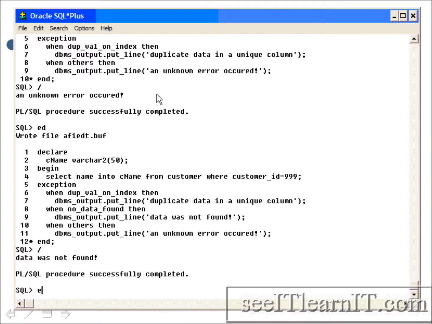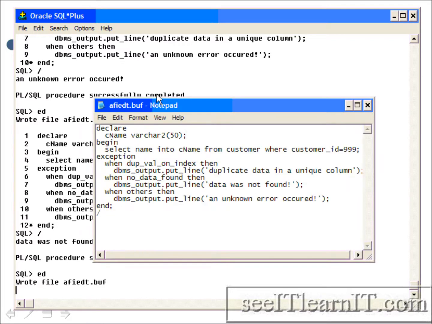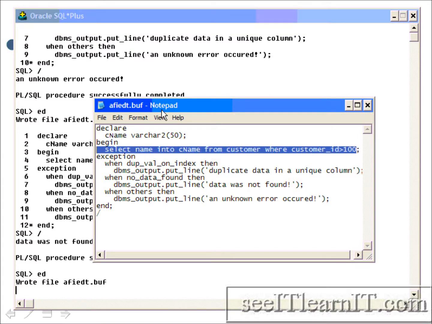Let's enhance our block some more by putting in too many rows. This line of code, as it stands, can only hold one row of data. If there's a problem with this, it's going to give an error.